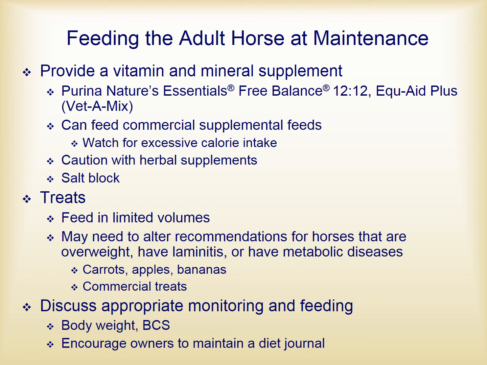Most horses at maintenance can thrive on a forage-only ration. It is important to always consider the vitamin and mineral composition of the ration, and I think it's useful to always provide a vitamin and mineral supplement to horses in one way or another. Purina Nature's Essentials Free Balance 1212 and Equaid Plus by Vitamix can be used as granular supplements. They provide vitamins and minerals, but don't provide excessive amounts of fat or protein.